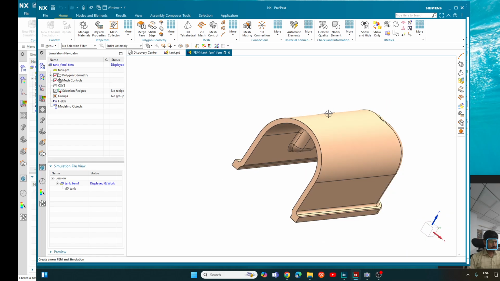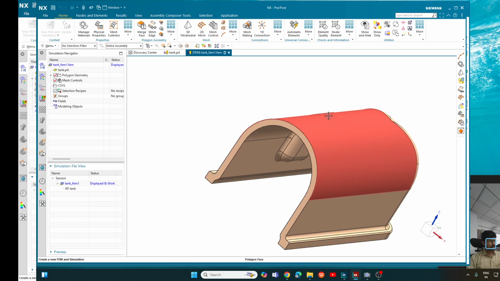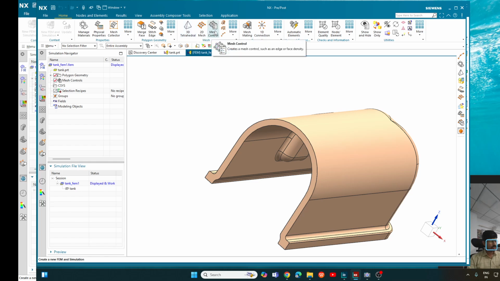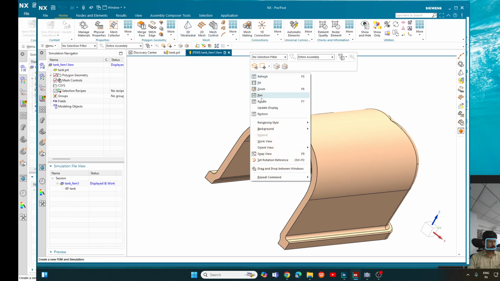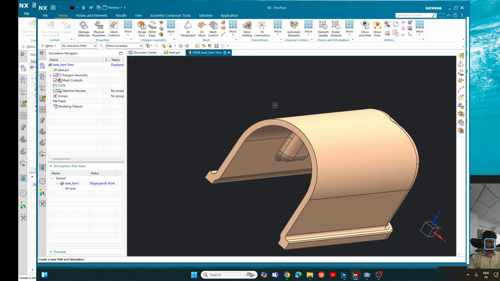This mesh control we can do either before meshing or even after meshing. You can give instructions on how we want the meshing to be controlled. It is better if we give the instruction before meshing, so I will do that. Before that, let me make this background dark.